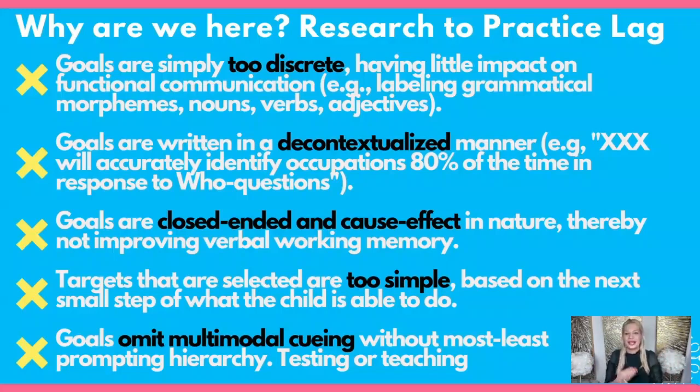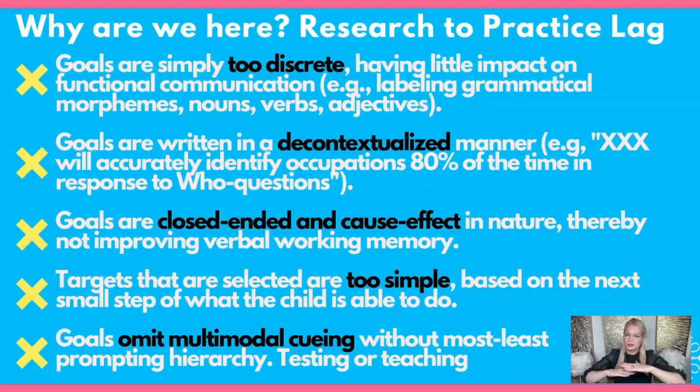And also, we have that the goals are too simple. So, what I see people do is they look at the child's language sample and the child's saying 2 word utterances. And then their next goal is 3 to 4 word utterances, then 4 to 5 word utterances, and then 5+ word utterances. So, you're going to take the child from here to here in a year.